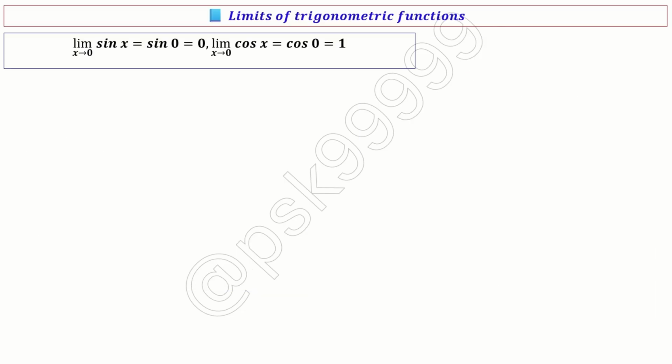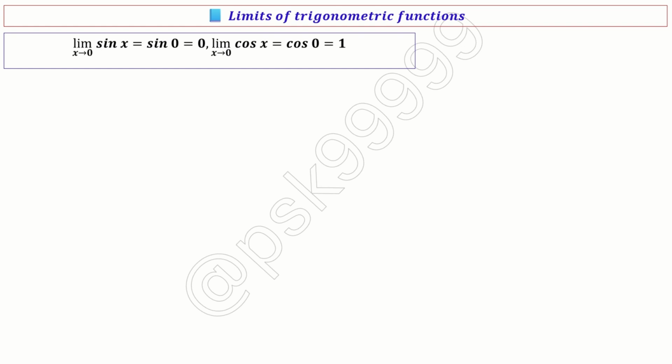Okay. And we also have some trigonometric functions, actually, limits of trigonometric functions. Normally you apply it straightforward. Wherever the limit tends to 0, sine of x is sine 0, which is 0, we know. Limit tends to 0, cos of x is cos 0, which is 1. Similarly, you will apply for all others, but sometimes you get denominator 0, right? In that case, what to do?